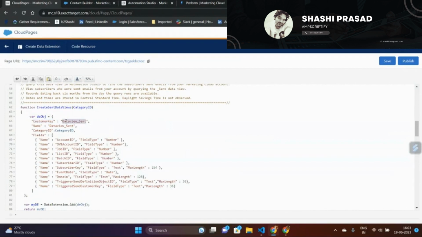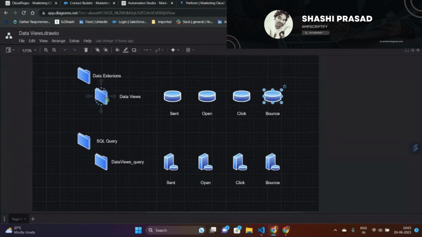And I have hard coded it here because this is the data view send. Okay, you can definitely pass it through a query parameter and then define this name. And the category ID, we are supplying the category ID. So as you see here, it should reside under the data views folder. So we need to get the category ID of this folder named data views.